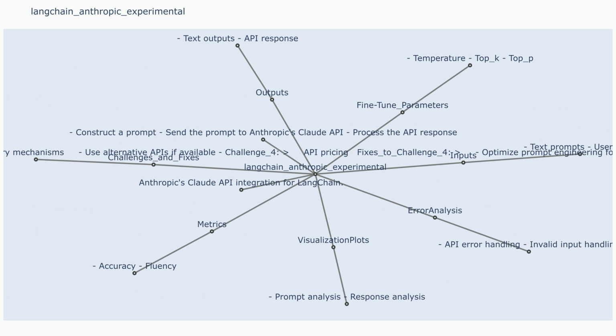Parameter 2. Explain in detail top P. This parameter is used for nucleus sampling, which selects tokens based on their probability distribution. A lower top P value limits the range of potential tokens, leading to more focused and predictable outputs.